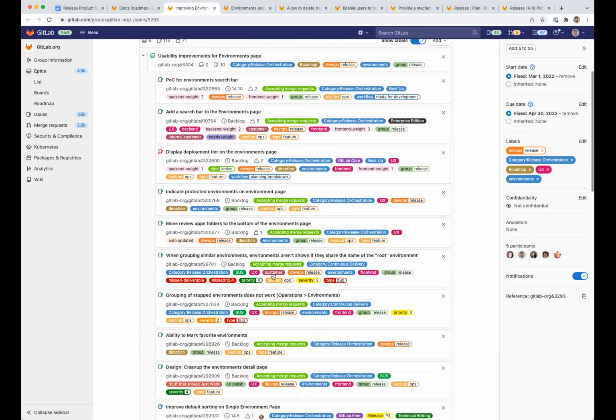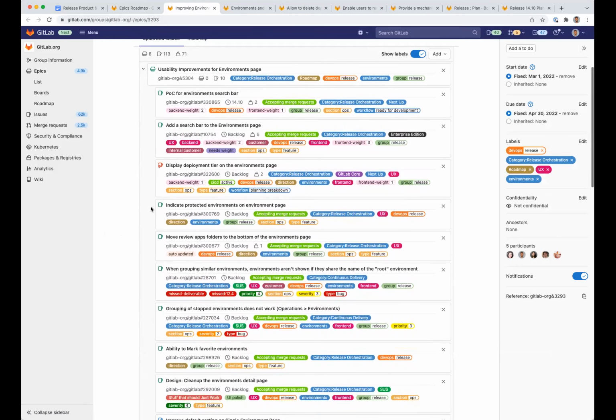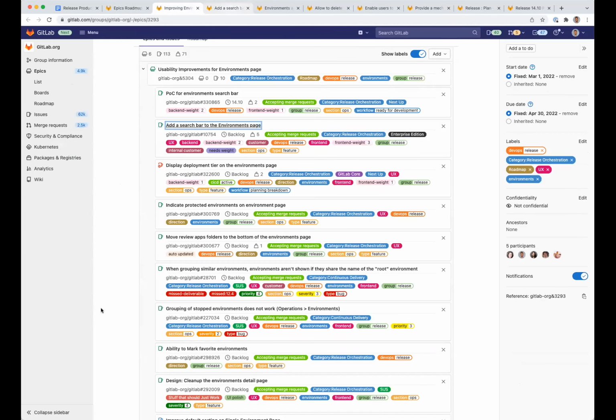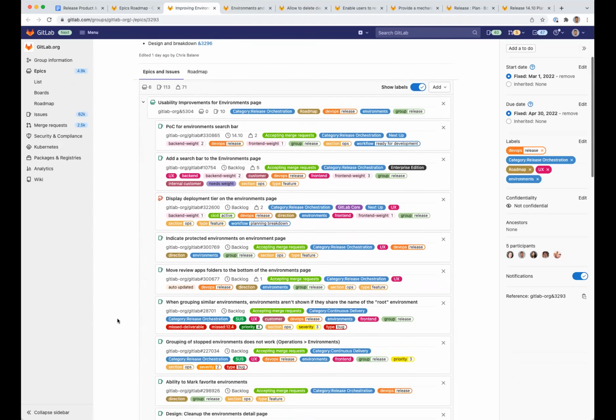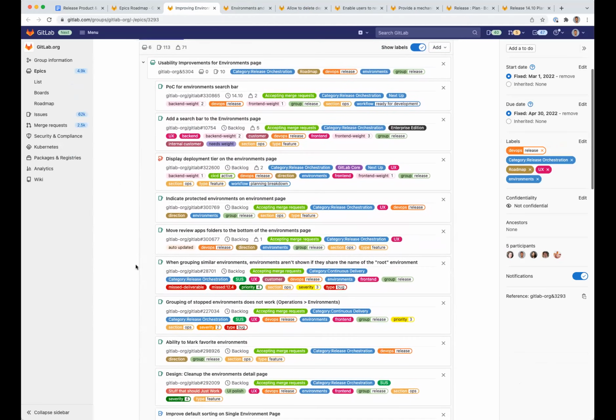For example, usability improvements. Some of these are UI kind of problems or issues, like default sorting, which we already solved, but maybe these are some things that we consider. I think the one for me that would be really high impact is adding a search bar to the environments page. If I remember correctly, it's pretty highly upvoted by our users. Yeah, 64. It's a lot. So on the theme of environment management and making it easy to use, that would be a high impact feature, with a fairly straightforward design actually, but I think we want to keep that one on our radar.